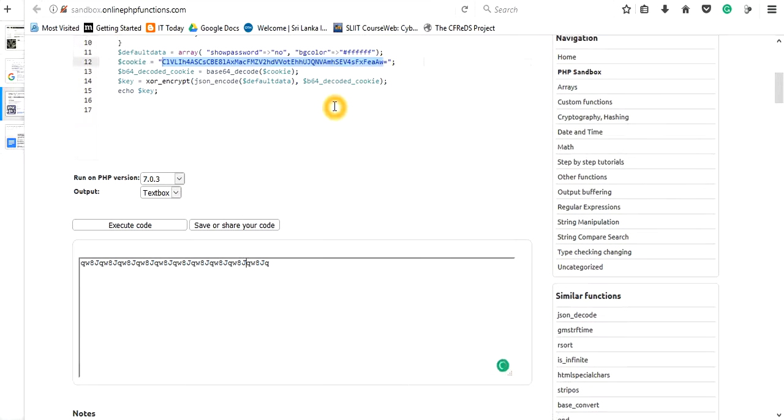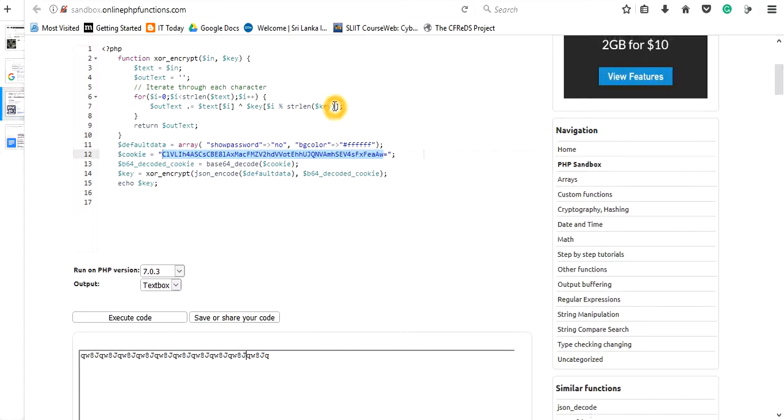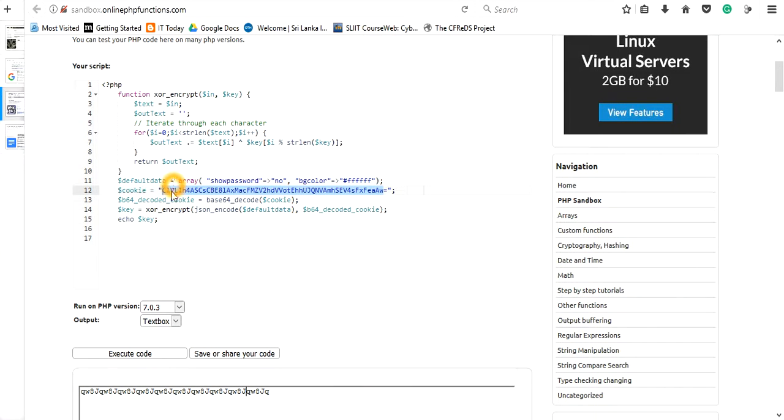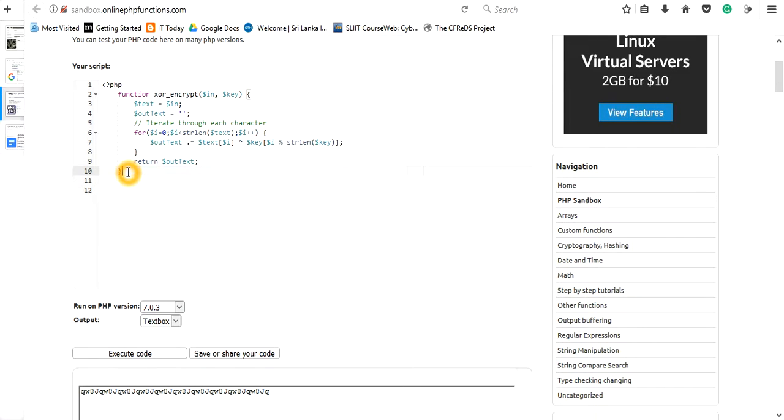So we got the key, but we don't know what content we need to execute in the query in order to get the result. So we have collected the key and then make a modification to the PHP code we wrote.